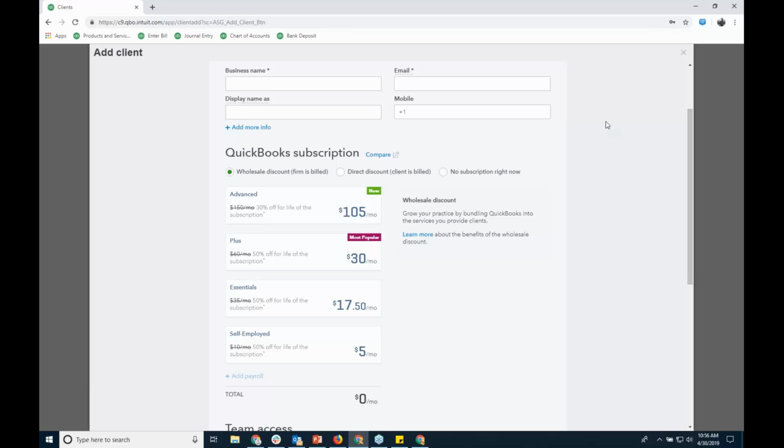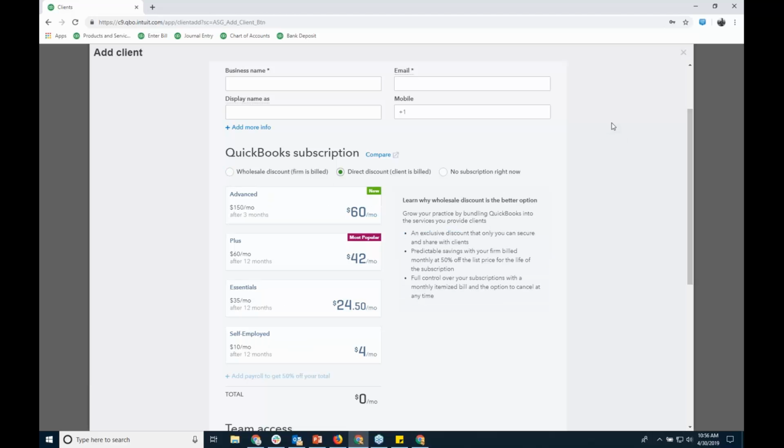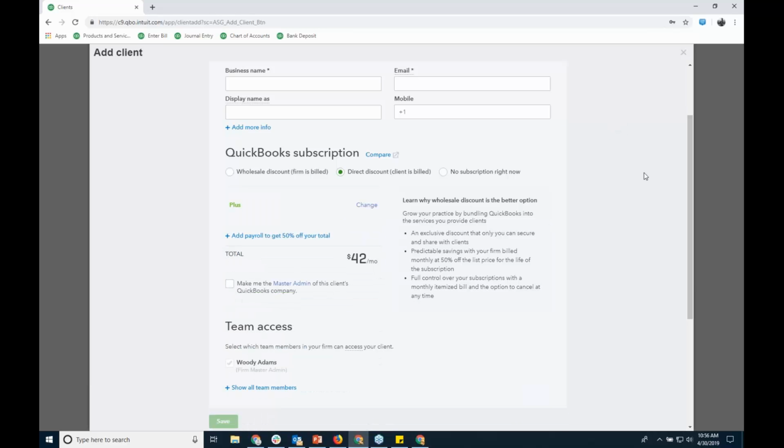So this is like, even if you prefer desktop, there are some advantages to QBO, right? QBOA. Okay. So wholesale billing, just remember, though it defaults to that, it doesn't have to be. Direct discount is the client paying. You're going to have that too. Most of my friends in the industry have a mixed bag. Some are all in on wholesale, some it's a mixed bag, right? So some clients like to pay and that's that. You create the subscription. It's $42 a month for the first year and then it's going to go to $60, right? And the client's going to be paid.